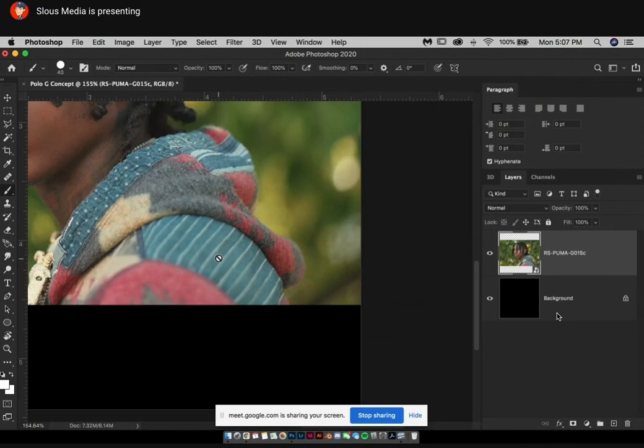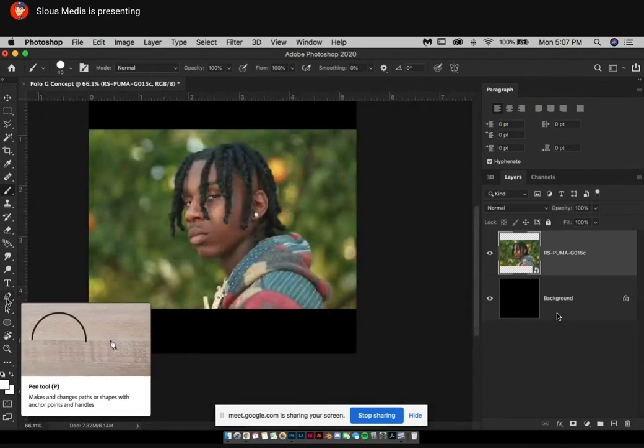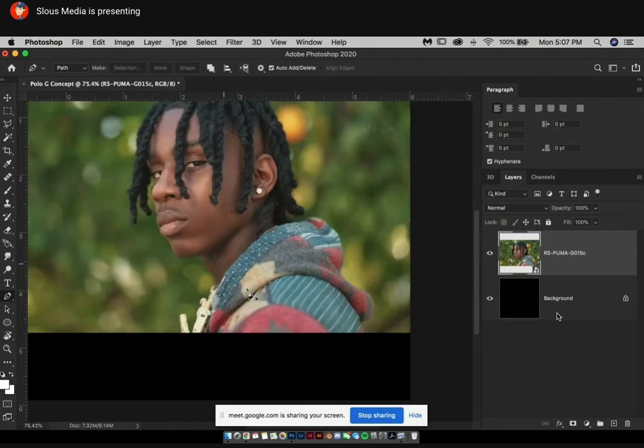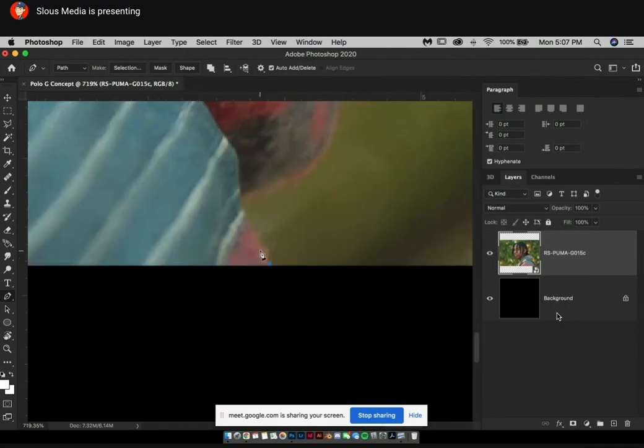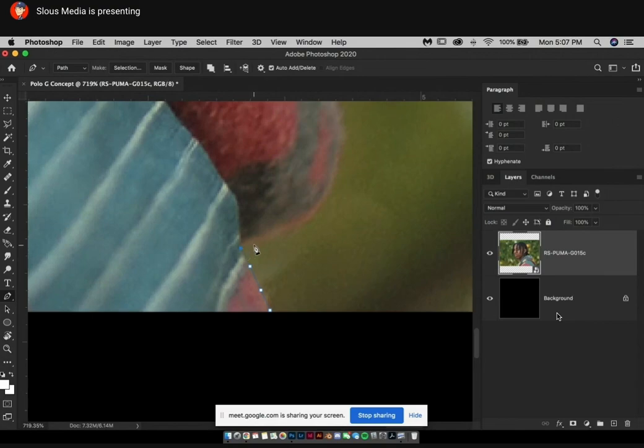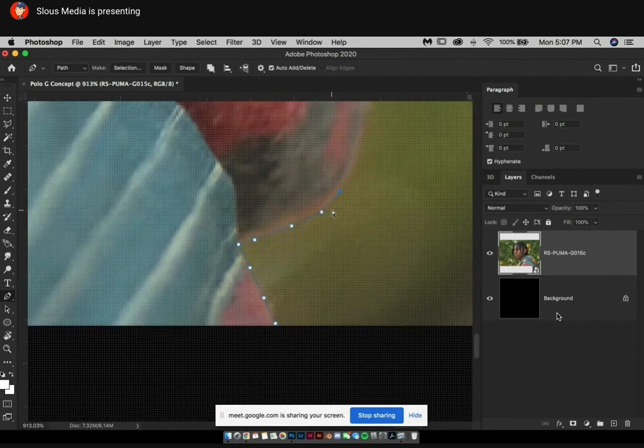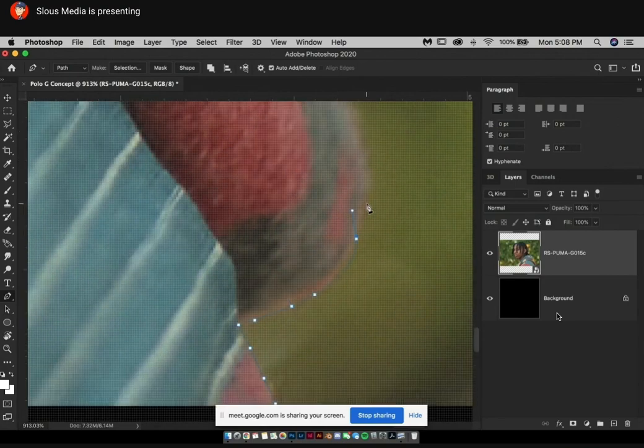So if I remove that clipping mask, you can also go here to the pencil and you can zoom in and just start clicking points around Polo G. So this is kind of a timely process. And also see how it's a sharper end. You can click and then click and hold this point and drag to make more of a rounder selection. See around the hoodie, it's more round than a sharper selection there. So like I said, this takes a bit of time.